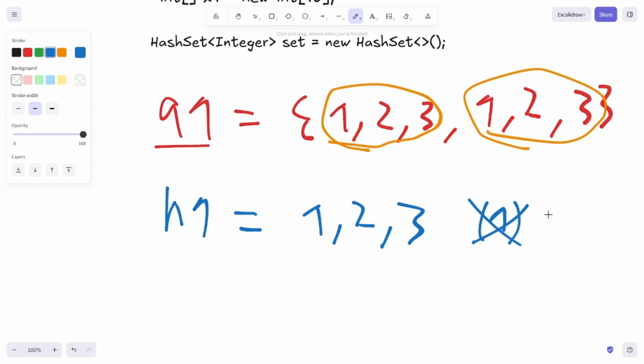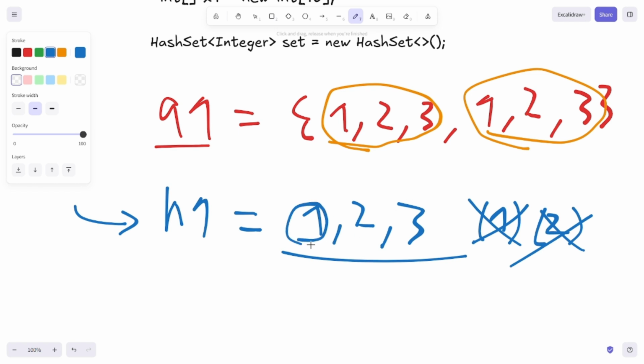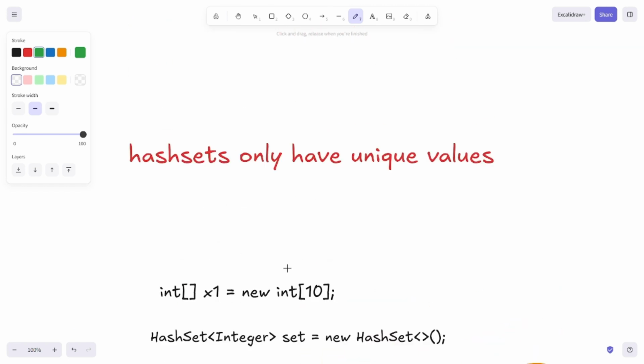Another example is 2 or 3. 2 or 3 is already in the hash set, so we are not able to add them. So what I'm trying to say is in hash sets, we only have unique values. And when I say unique values, I'm saying we can only have values that appear once at a time. So this is what's happening in a hash set.